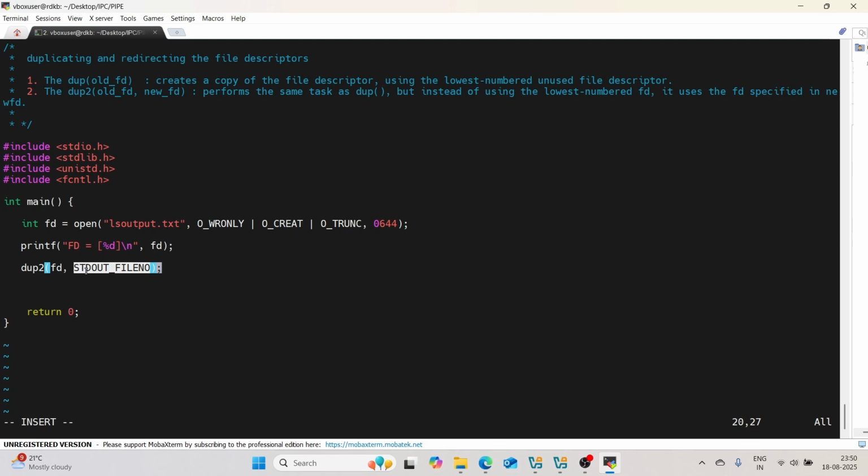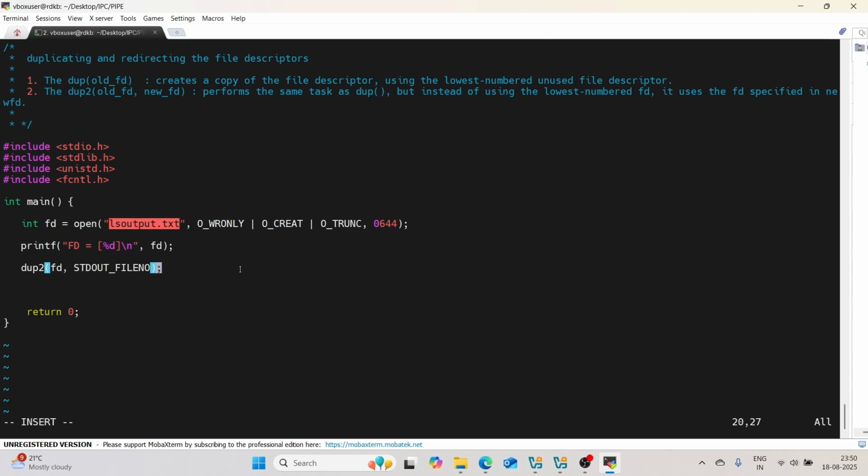The default stdout fd is one. So we are imposing this fd onto it, so that this fd one, the output stream of this program, will go to this fd only. So these two will redirect to the same output file. Whatever we write with printf or stdout will go into this file directly.